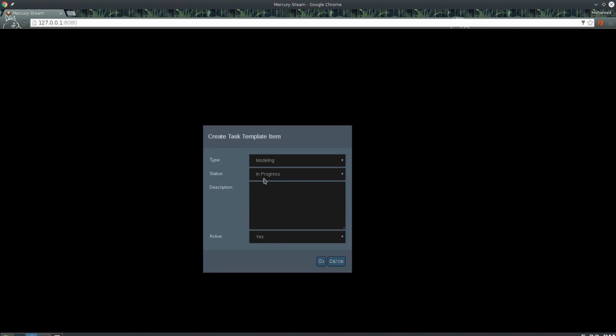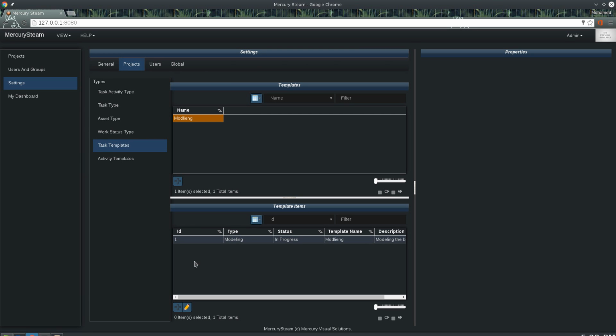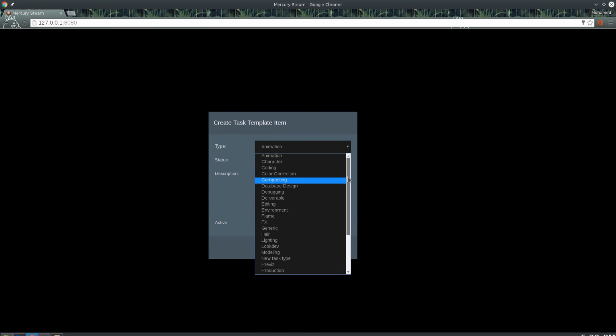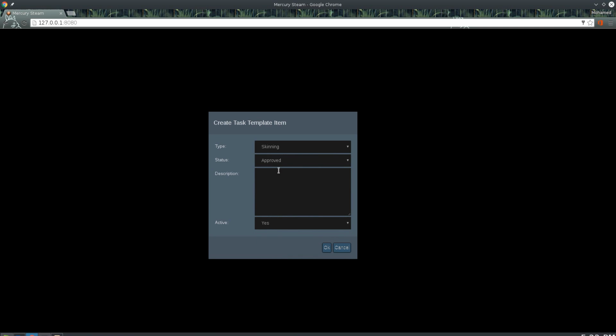And give it a default status of in progress. Modeling web basic body. Okay, let's add another one and call this, let's call it anything, just let's call it skinning, for example.